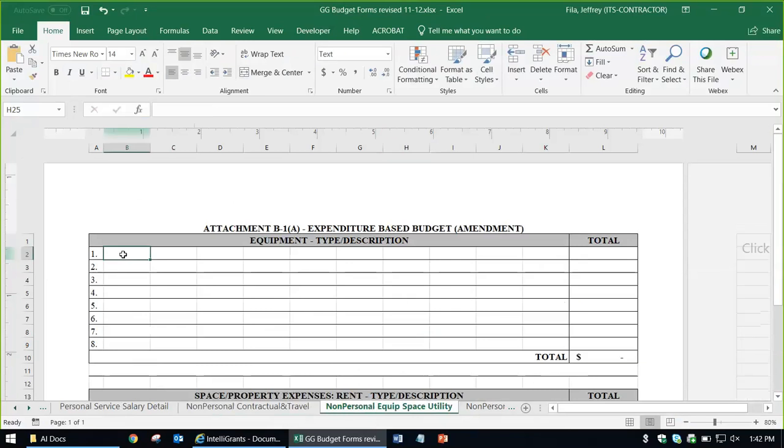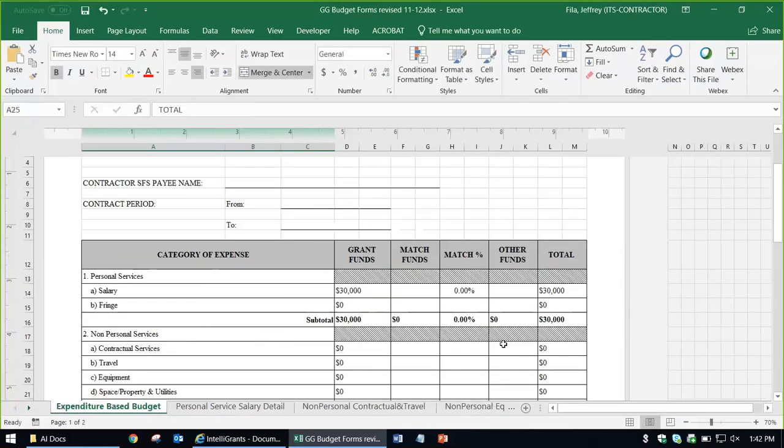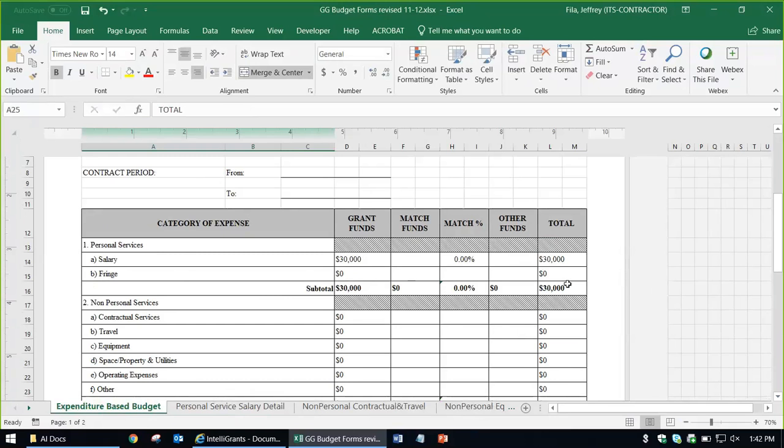You just have to fill them out. And as you fill them, let's go back to salary. So let's say 40, and we'll say 30% for 12 months is $30,000. And if we go to the home page or the first page here, you can see I've got $30,000 in salary.